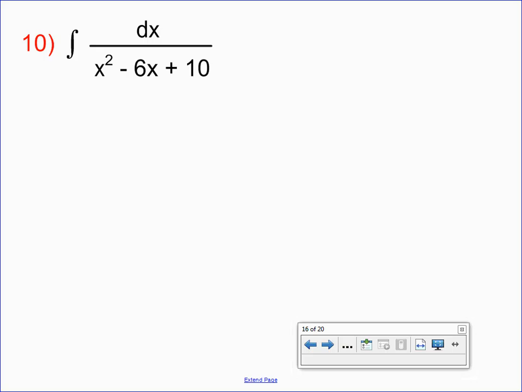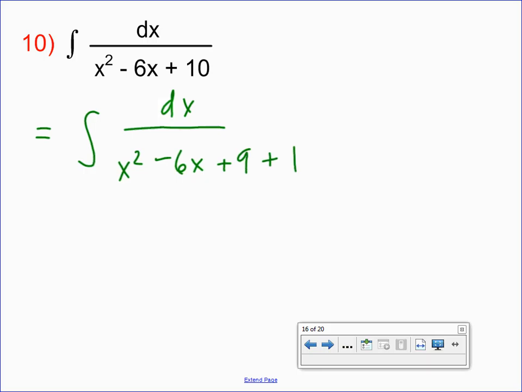Okay, so how did you handle the denominator in number 10? What did you guys do? Maggie and James? We split up 10 into 9 and 1. Okay, hang on, let me catch up. So Maggie says you guys split up the 10 into 9 and 1. Raise your hand if you did the same thing. 9 and 1 will make a perfect square trinomial, right? It can be rewritten as argument squared, and then I've got my obligatory 1 for the inverse tangent rule. Nice job. Thank you, Maggie.